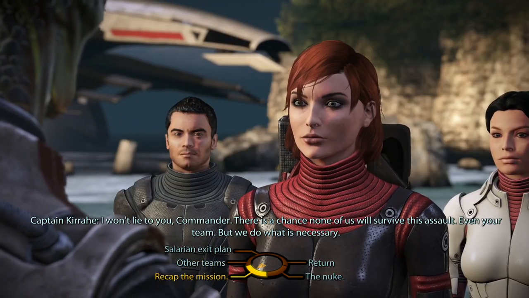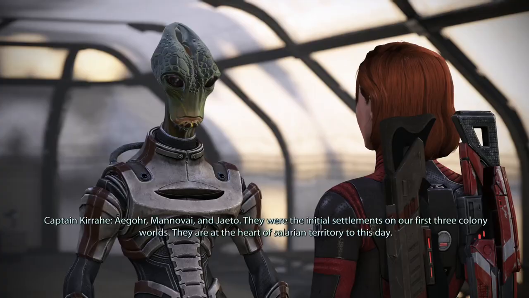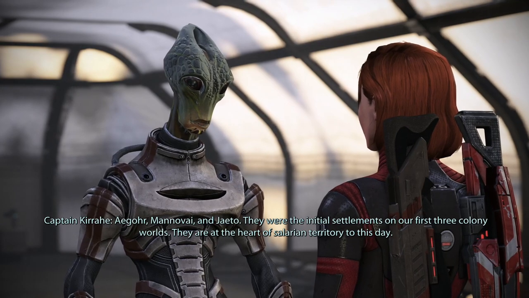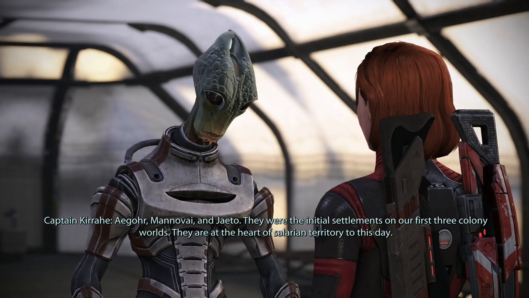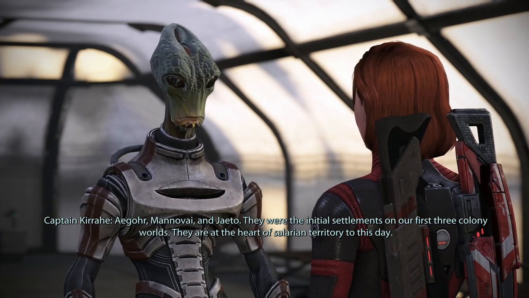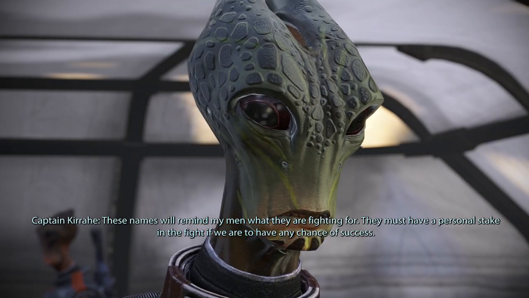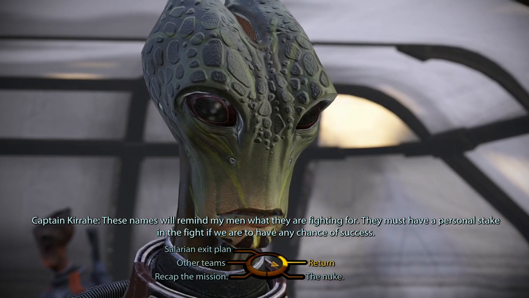That's not great. Shadow seems clear enough. What would the other teams be called? Eigor, Manovai, and Jeeto. They were the initial settlements on our first three colony worlds. They are at the heart of Salarian territory to this day. These names will remind my men what they are fighting for. They must have a personal stake in the fight if we are to have any chance of success.